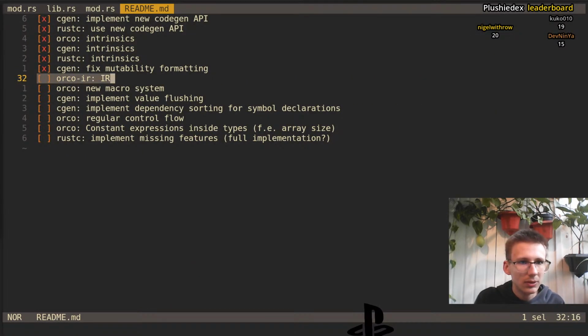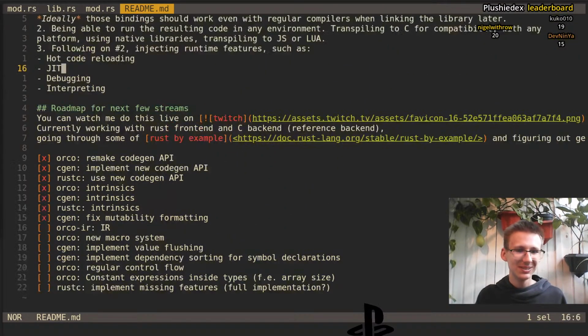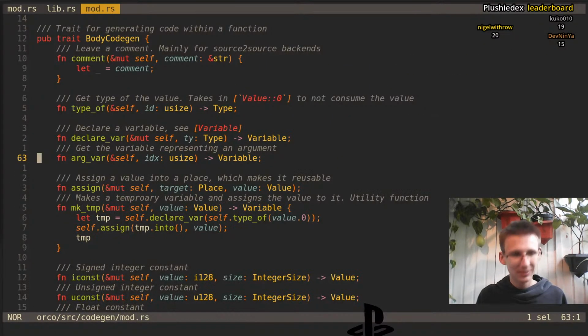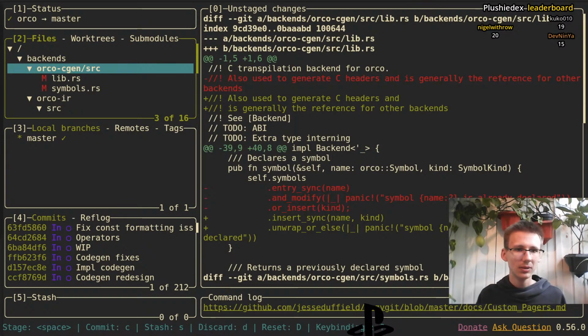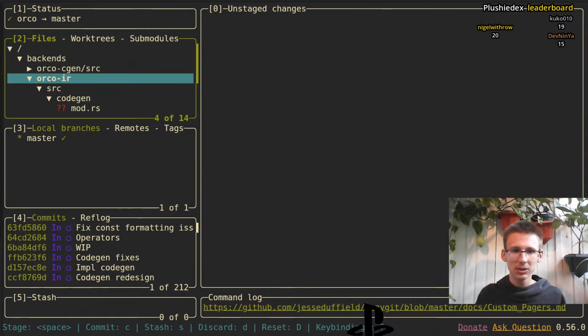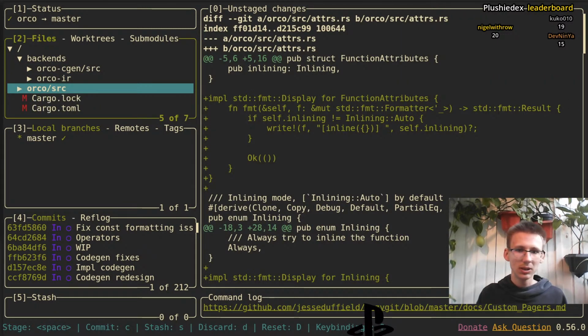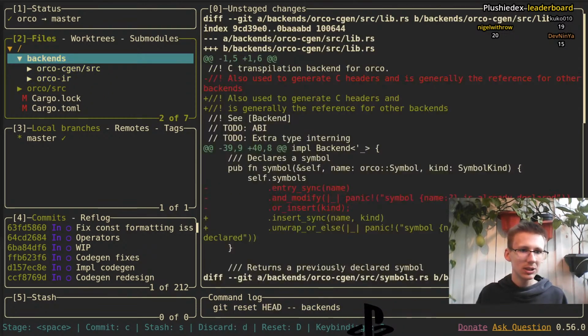With this, I'm pushing macros as much as possible. So that's a little bit of restructuring, and then IR, and then here we have some displays.